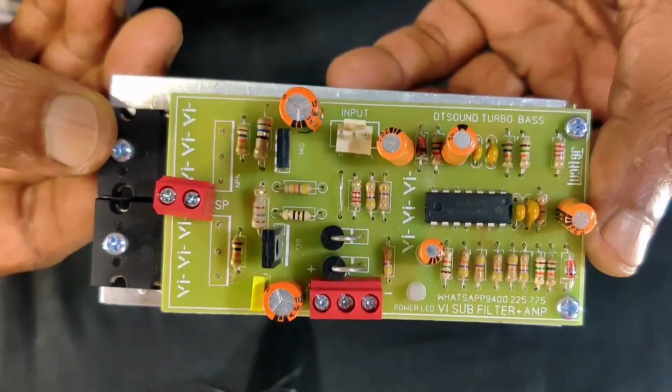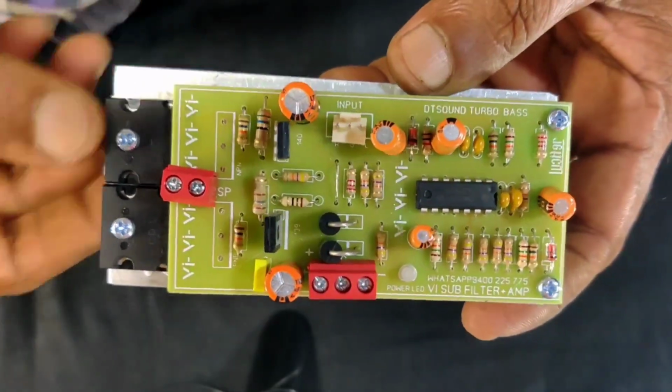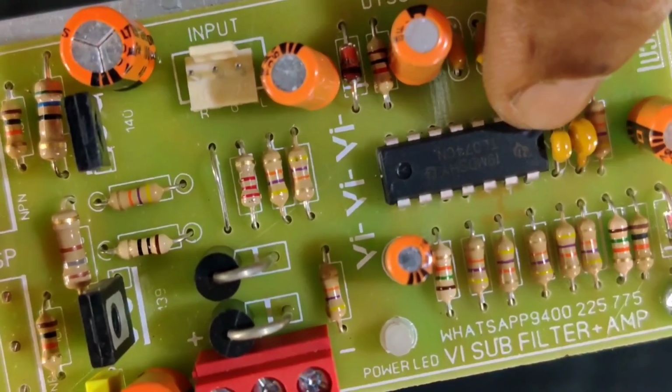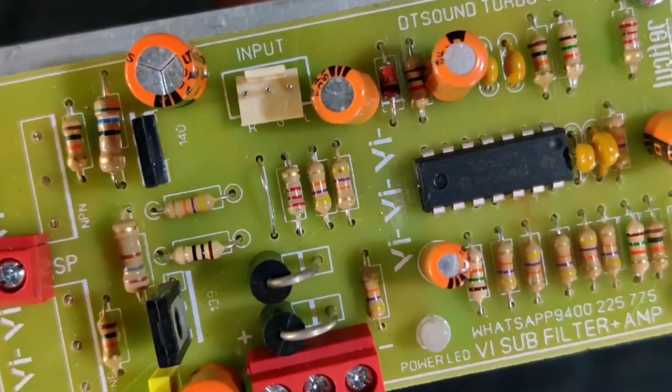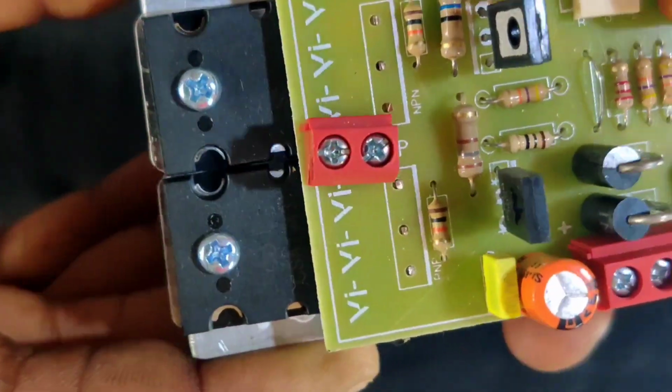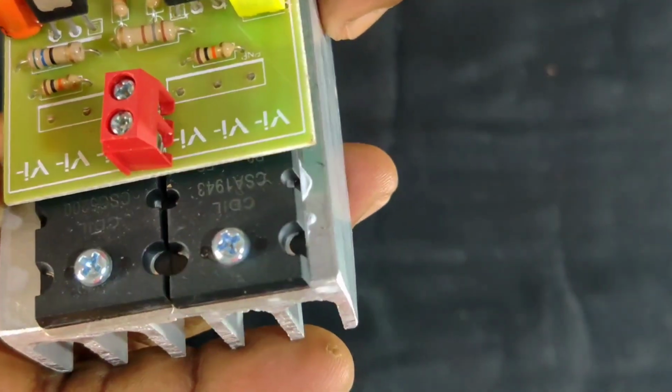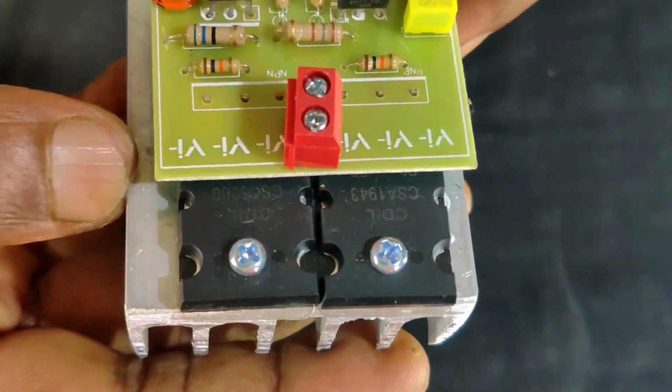To identify the circuit, I need to unscrew all this and then only I can trace the circuit and find out which type of circuit this is. And there's no need to go after that. We just need to figure out wherever you can make use of such a small subwoofer board.